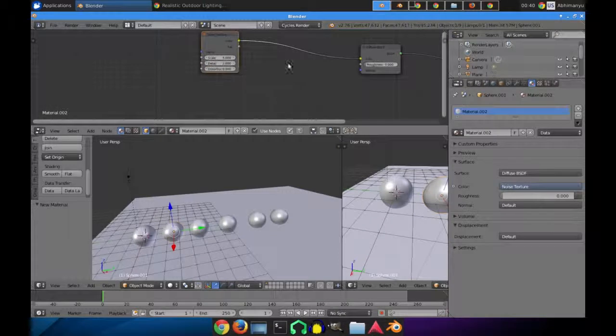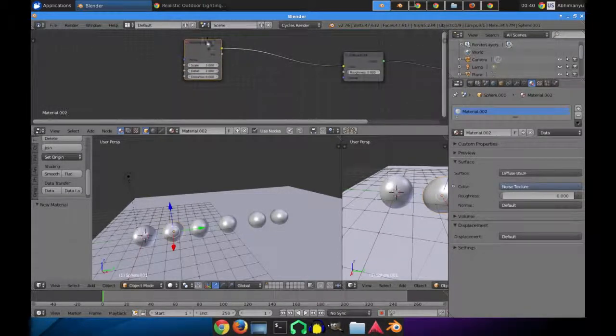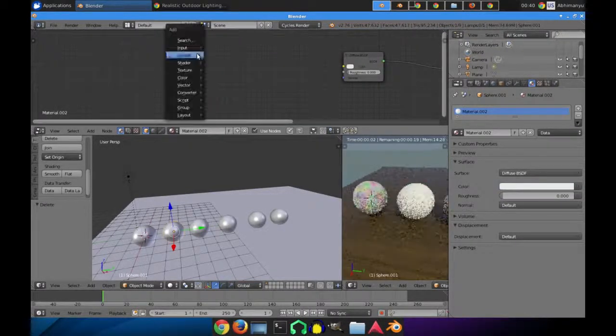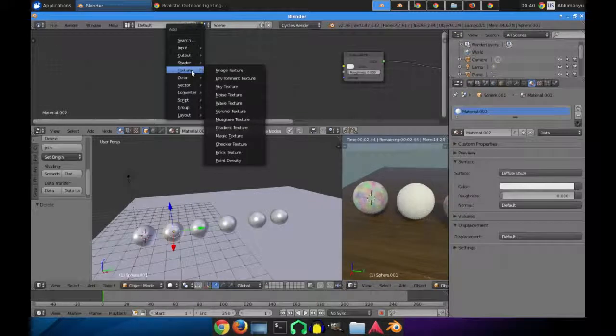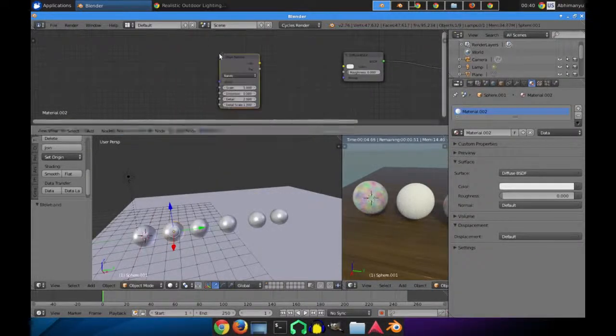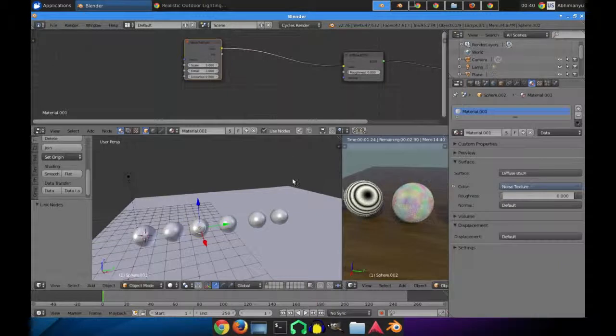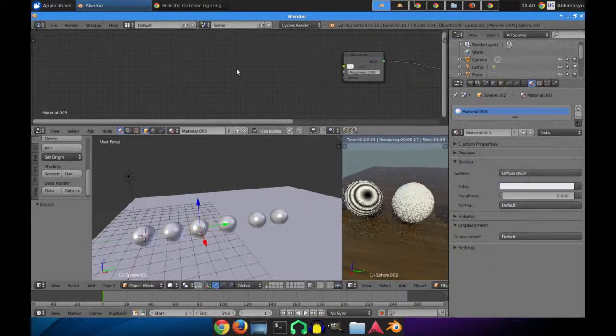I'll add a new material to this, and in place of the noise texture I'll use a wave texture. So this, as you can see, has bands and rings. I'll cover both of these in more detail. The third, I'll add a new material and delete this.